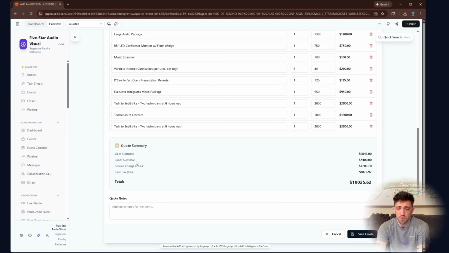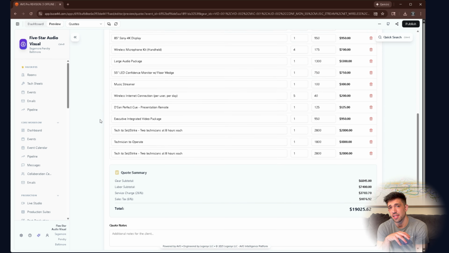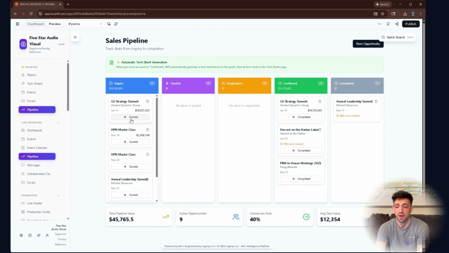So when an event comes in and it doesn't have a room, you can schedule it a room, or AVAS automatically finds a fit for that room. So if you don't have clients or information coming in from other departments that give you that availability to know where that event is and it's all on you, you're able to do that. You're able to have a sales force in your pocket. So when you're ready, you can generate the quote. Pricing, labor, service charges, taxes, and availability are all calculated instantly based on your settings on the property.